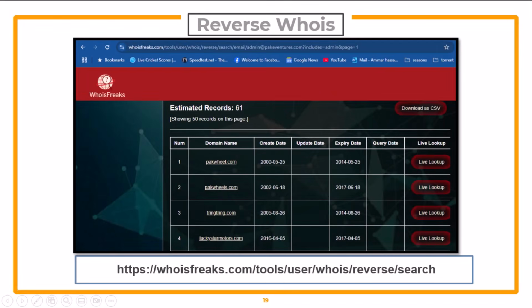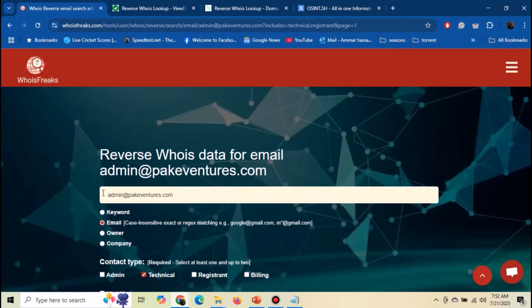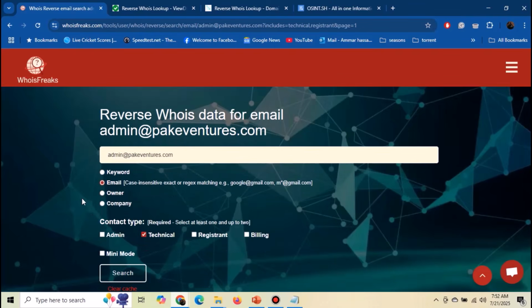Let's start our reverse whois demos with whoisfreaks.com again. This site allows you to search their whois database using an email address, which is a common pivot point in OSINT. I'm here on their reverse whois search page. I'll enter a known email address associated with the packwheels.com domain we looked at earlier, admin@packeventures.com.